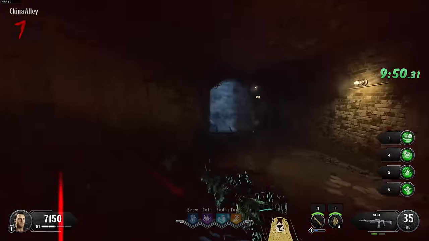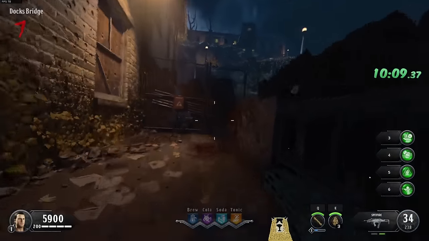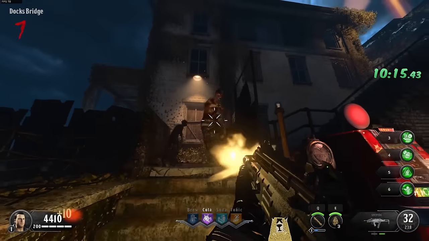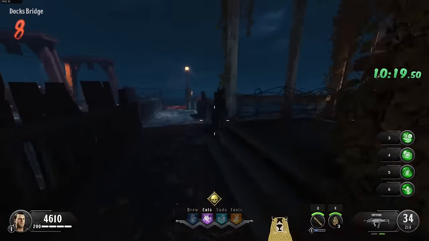Sweet. So now we have the power on and everything. Let me check what perk this is. I do not remember. Time Slip. Yes, that's what we need. So I decided to get Time Slip since it's going to help out with the box. It's going to roll a lot faster. And we're definitely going to want that.